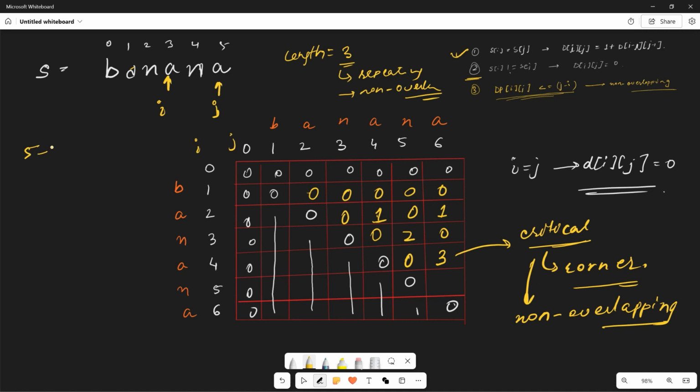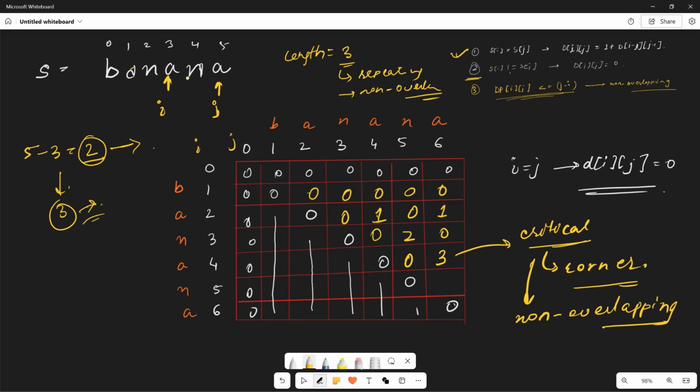this will be 5 minus 3 is equal to 2. So the length between these two indexes is 2, and we are saying that we have found a length which is repeating and non-overlapping, which is of 3. How could this be possible? If this pointer is pointing to this location, and the difference between these two is only 2, and we are saying that we have found this non-overlapping substring of length 3, this could not happen.